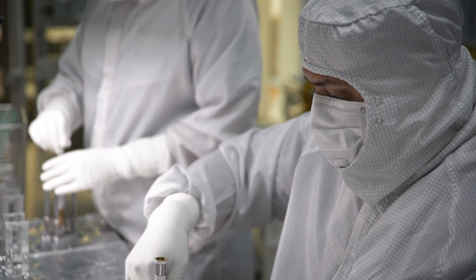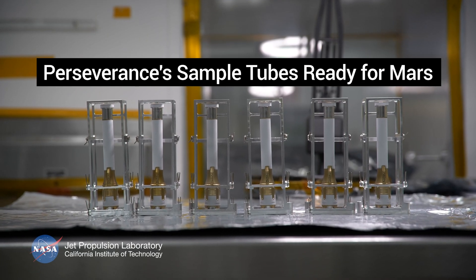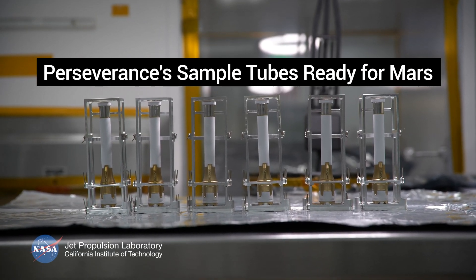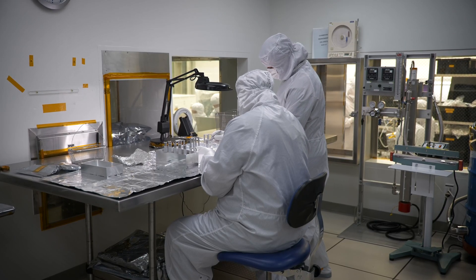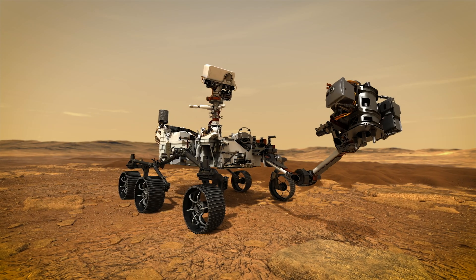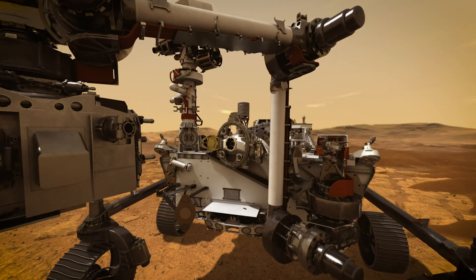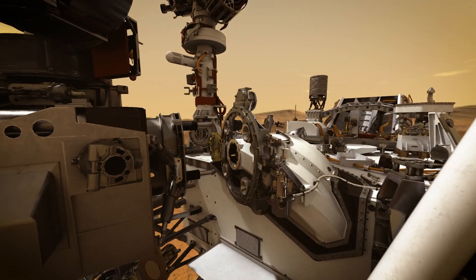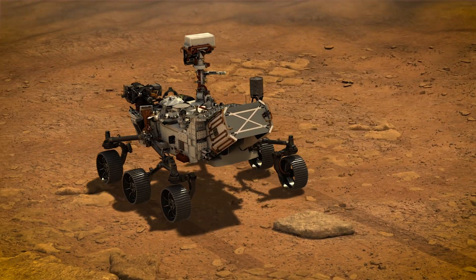We are working on something that is the cleanest we've ever really attempted to send into space. The Perseverance mission has as its central goal astrobiology and also being the first step in Mars sample return. We're going to collect a suite of samples — about 35 samples — that each weigh about 15 grams. The reason we collect those intact samples is that we are the first mission that's part of Mars sample return, and it's our job to collect the samples intact to be brought back to Earth for further analysis.